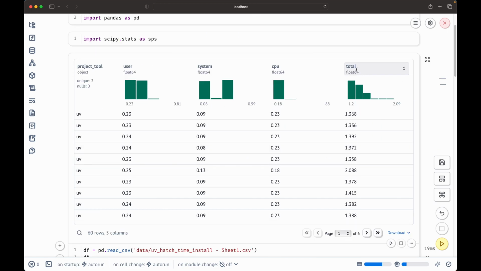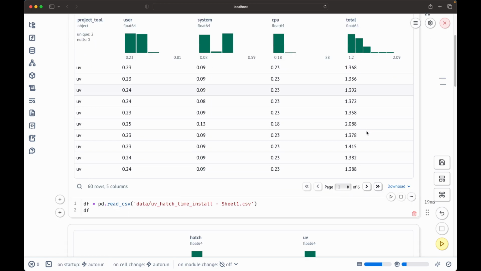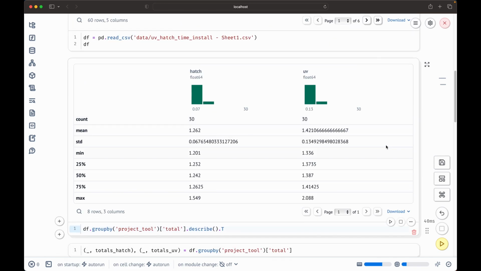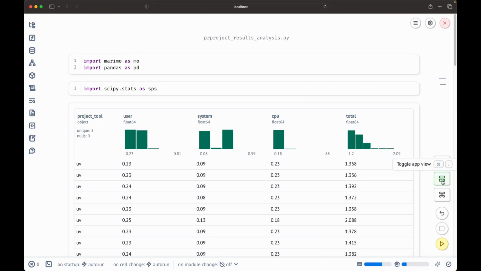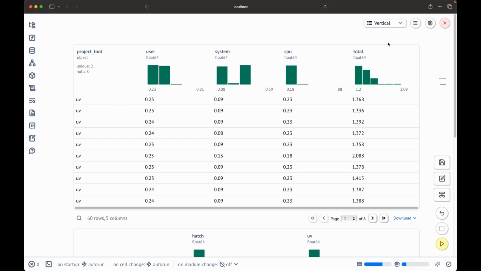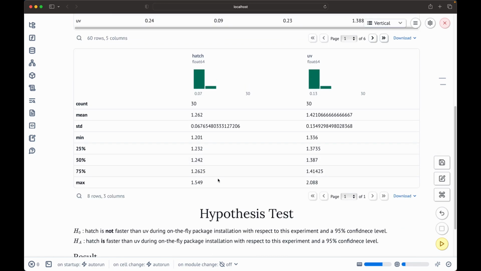But yeah, so we're going to look at total time. So this is like wall clock time. And, oh, you know what? Let me do the fancy Marimo app view. That'd be better. And so we can look at total time here on the right side. But we're not going to look through all the data there. We're just going to go ahead and look at an aggregated view. So this is done with a group by the tool and then describe. And if we look at the mean, since we're looking at the totals here, you'll actually see that strangely in this case, Hatch performed better if we just look at the mean.